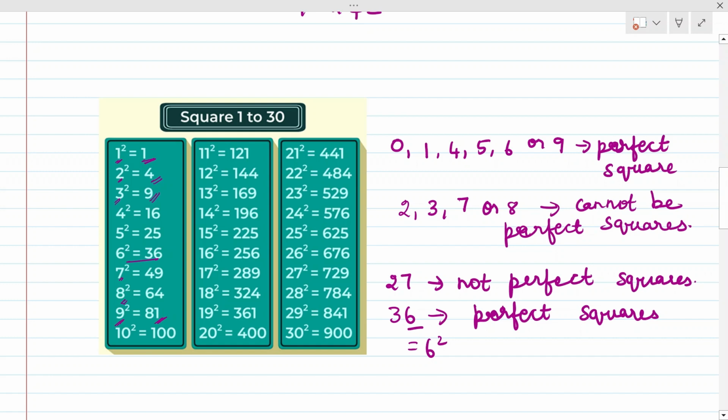And if the square number is ending with 6, then the natural number for that will end in 4 or 6. Okay, 4 or 6. Then if the square number is ending with 5, definitely only one is possible, the natural number will end with 5. If the square number is ending with 0, then the natural number also will end with 0. So on seeing this, we can use this technique for finding out the squares. I will explain all this in detail in the next video.